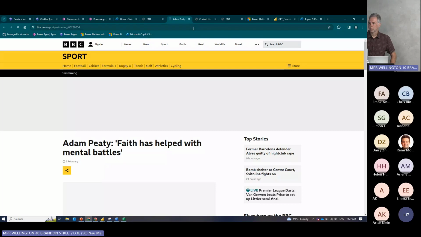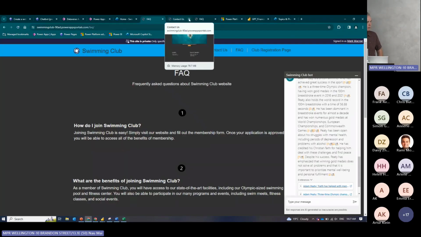So you can see that pretty quickly I've created this site, in probably 20 minutes, and it's got a chatbot already for me. I've got content, and yes, I can refine it, but as a starting point, that's pretty rapid. That's an example of the power of Copilot with Power Pages.